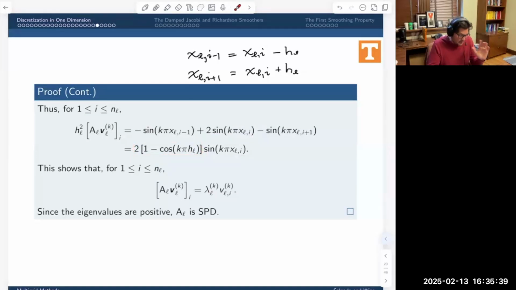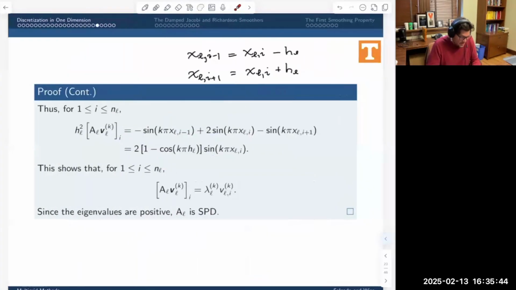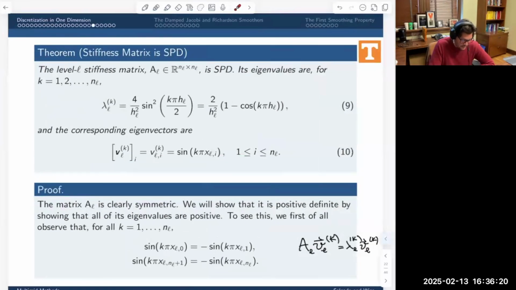That's good. And also I notice that because of my relation here and here, I can run this computation without change for every grid point, even for I equals 1 and I equals NL, so right up next to the boundaries. The computation that I do is invariant. And so I show that what you get back is essentially the components of the eigenvector, times some constant which is completely independent of I. And of course, that constant is just the eigenvalue, right?